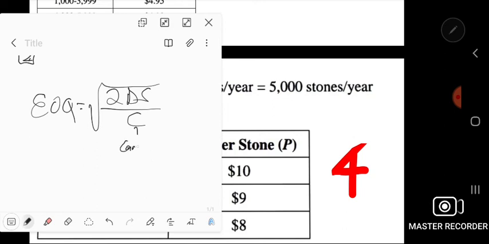Now I was saying that in this case, you find that we won't even really bother about looking at the least price, just because of this situation of having a fixed carrying cost. But they will still come and play a role anyway. So you'll find that when we substitute here, the 2, this is just a number. The demand being the 5,000 stones in a year. What about the ordering cost? How much is it?